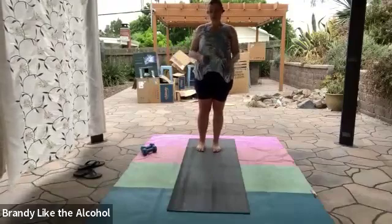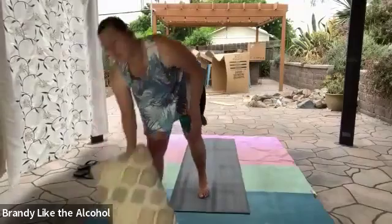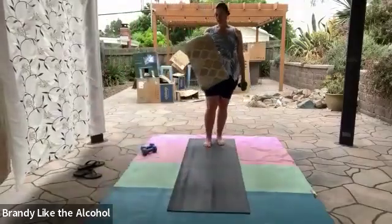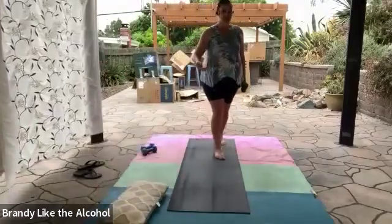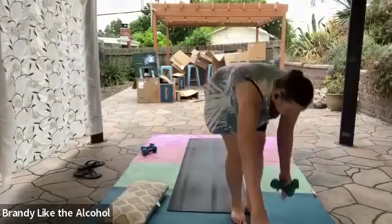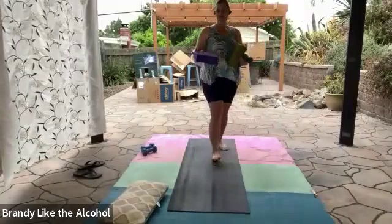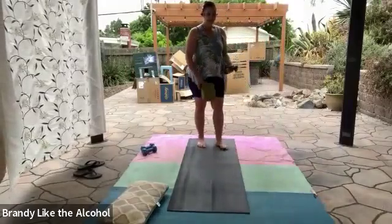And then in addition to your weights, you might also consider having a nice, clear, wide open area. Plenty of room to step side to side, forward and backward. And then some sort of padding, because we will be going down to the floor eventually, and you might want some padding for your knees. And also maybe a yoga block or two. Yoga blocks can be substitutes for pillows, and they also help your form with yoga poses.